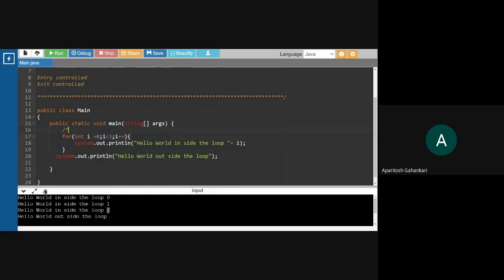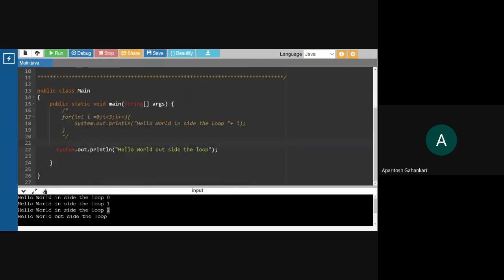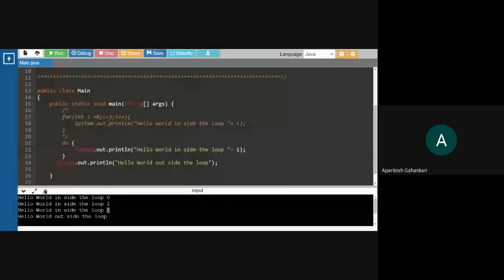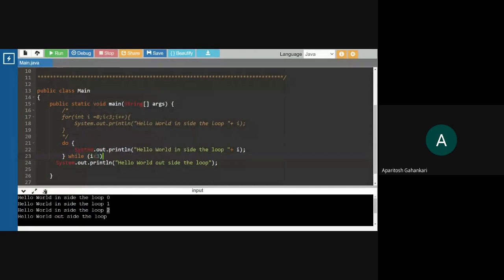Okay, so this is a multi-line comment, and now we can use another loop, that is the do while loop. In the same way I can write do, and then again I will write this, and then I will say while I is less than 3.